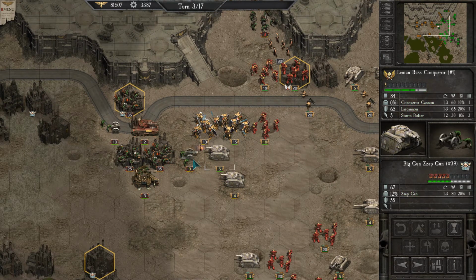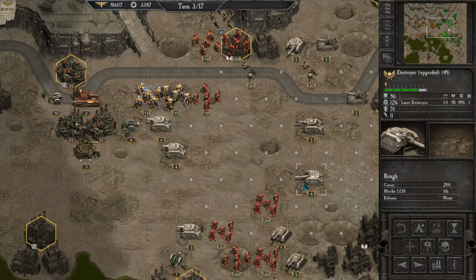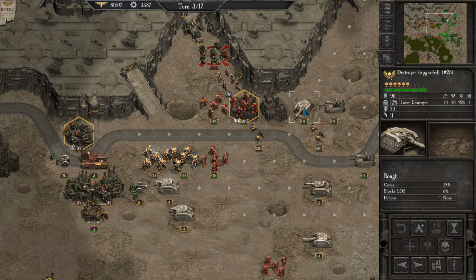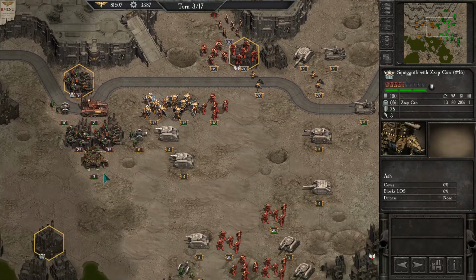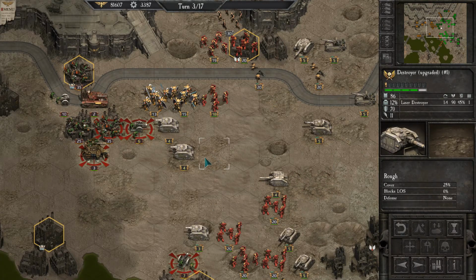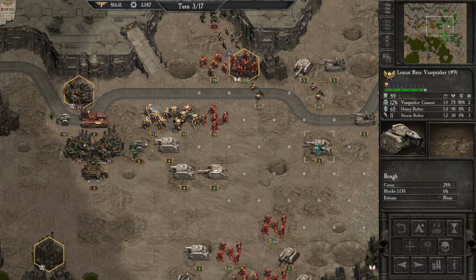Conquerors up, though. Trying to clear out this zap gun before it does too much damage. Now, it looks like we're only going to be able to get this destroyer and this Vanquisher in range for this turn. So this destroyer is going to engage this Swiggeth instead, which is fine. I mean, that's a thing we need dead as well. And you can actually park in cover to do that, which is good. And you can sit out of range to do that, which is even better.